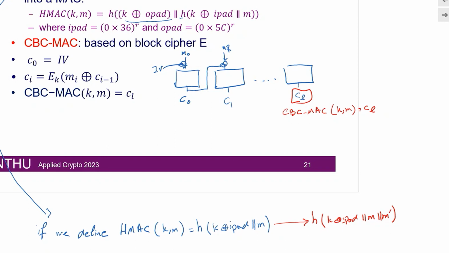Because of that, block cipher MACs are not quite popular, since we are limited to very few bits, and nowadays we require at least 512-plus bits. So this is not an attractive design anymore, but it is a possibility that you could use this idea for the HashMAC as well.